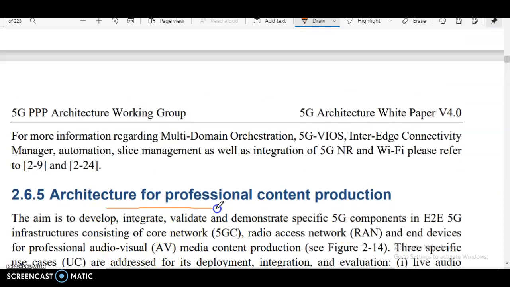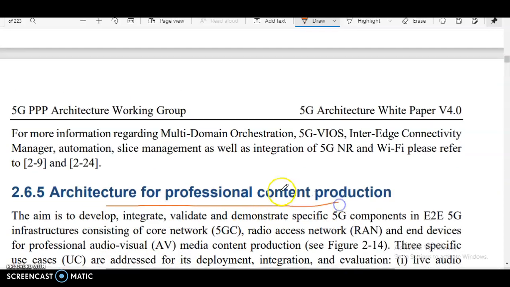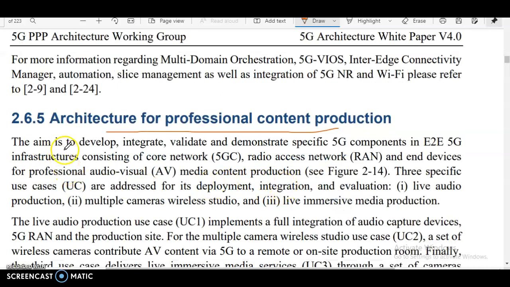Architecture for professional content production. The aim is to develop, integrate, validate, and demonstrate specific 5G components in E2E 5G infrastructure consisting of core network, radio access network (RAN), 5GC, and end devices for professional audio visual (AV) media content production.